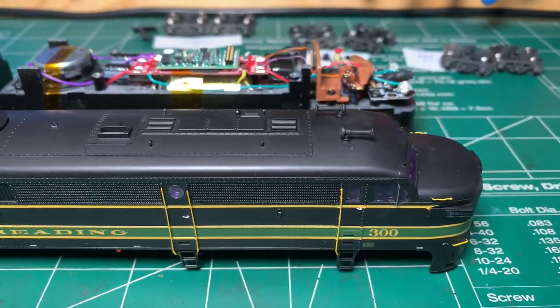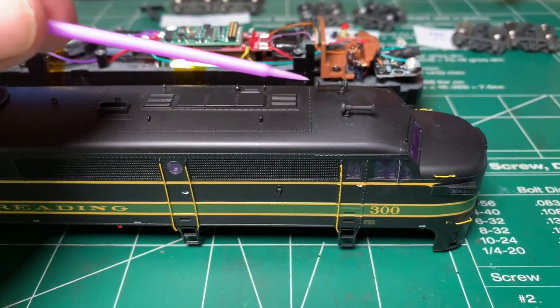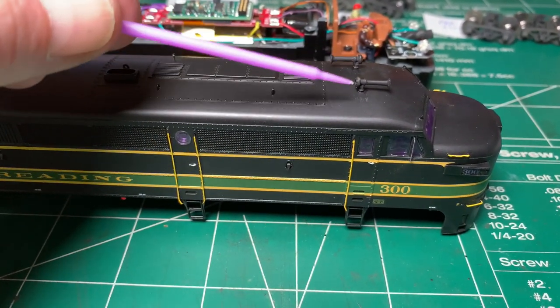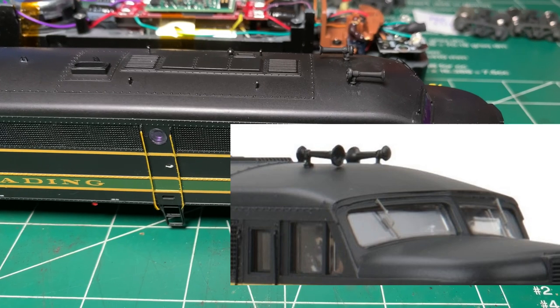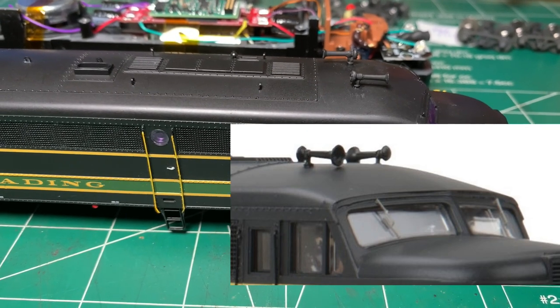What I'm not sure of is, are they lined up here at the back so they're offset like this? Or would this be mounted up here? Now, these were the original mounting holes, and that's the way MTH put them in. So I don't know if that's right or not, but that's the way they're going to be on this unit.